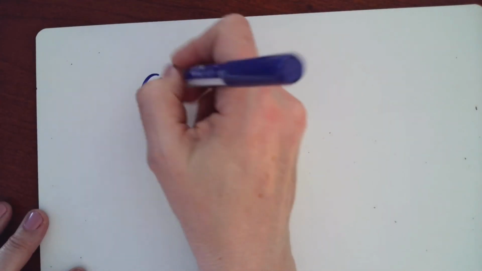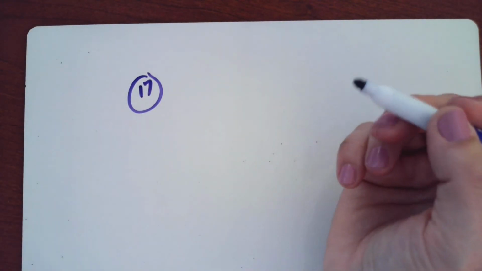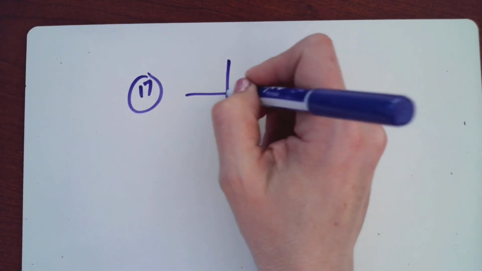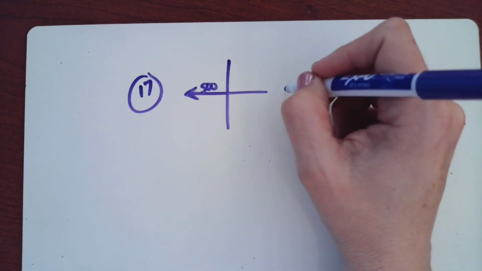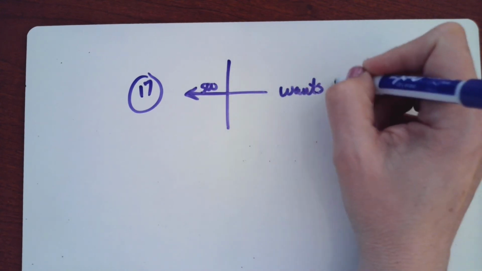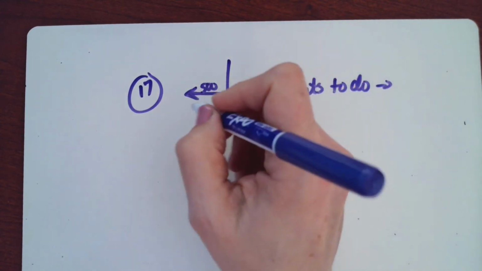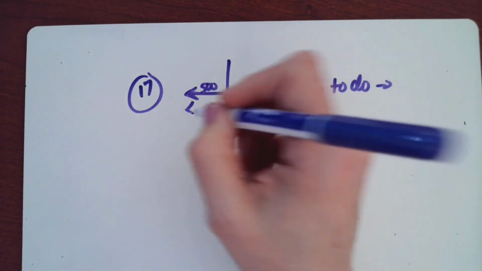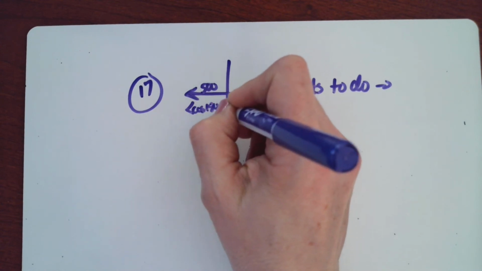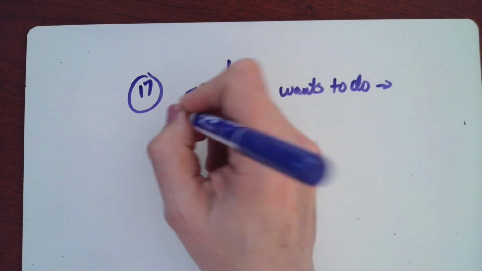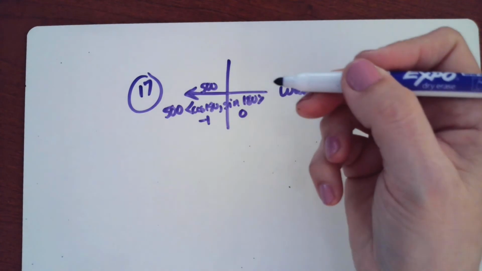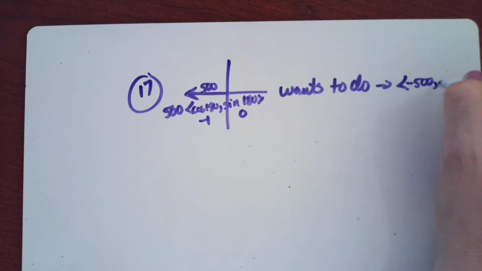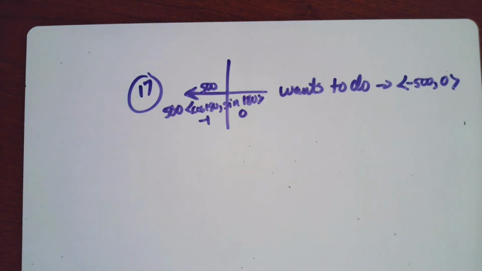And finally, number 17. All right, an airplane needs to go 500 miles an hour west. That's what you want to happen. So I'm going to make up a vector for what it wants to do. This vector is 180 degrees, so we have cosine of 180 and sine of 180, and it's 500 here. So cosine of 180 is negative 1, sine is 0. So it wants to go left 500, right? So negative 500, comma 0. That's left 500 miles an hour.